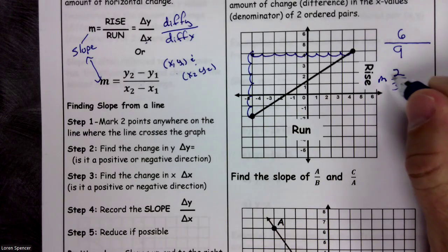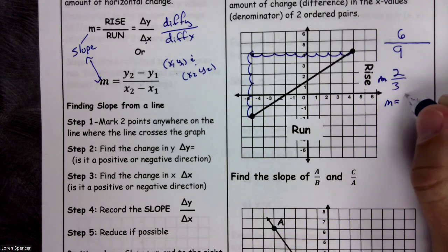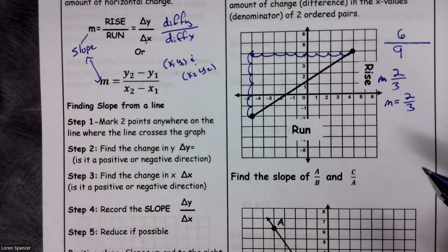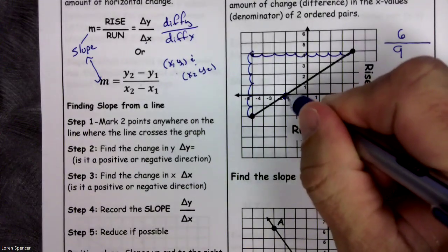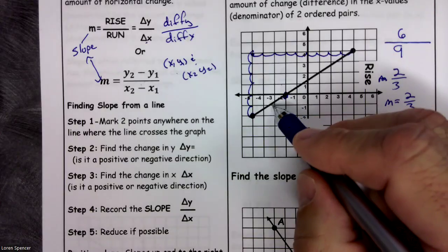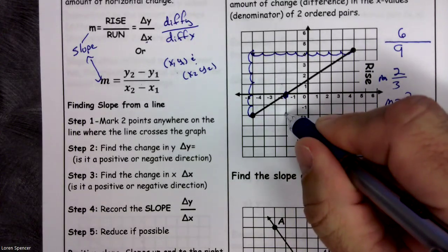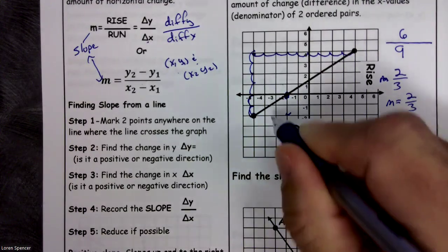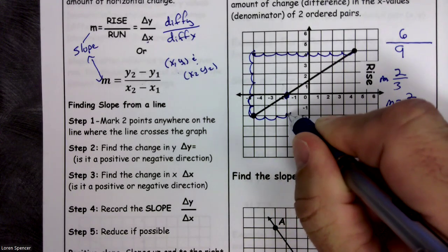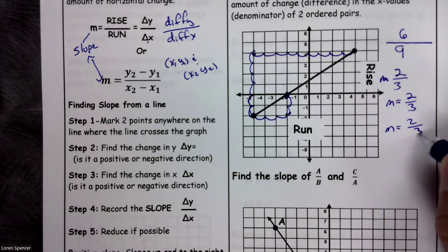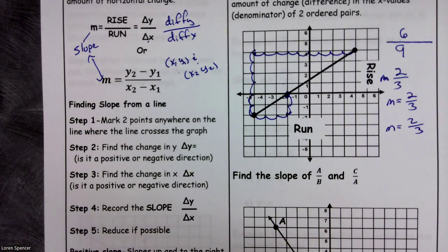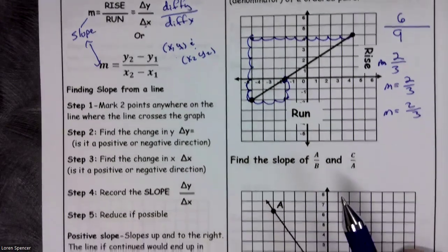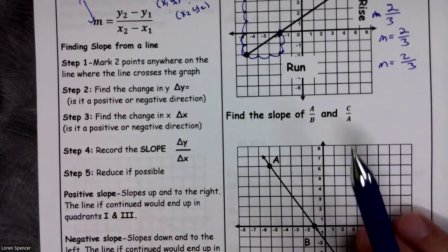We always want to reduce. So in this case, m equals 2/3. That's the slope on that one. Had I chosen another 2 points, I could have chosen these two, because those are where it crosses perfectly. In the y direction, I go up 1, 2. In the x direction, I go 1, 2, 3. So I end up getting 2/3 that way as well. It doesn't matter which 2 points you choose, as long as it's where they cross perfectly; they're called pretty points.